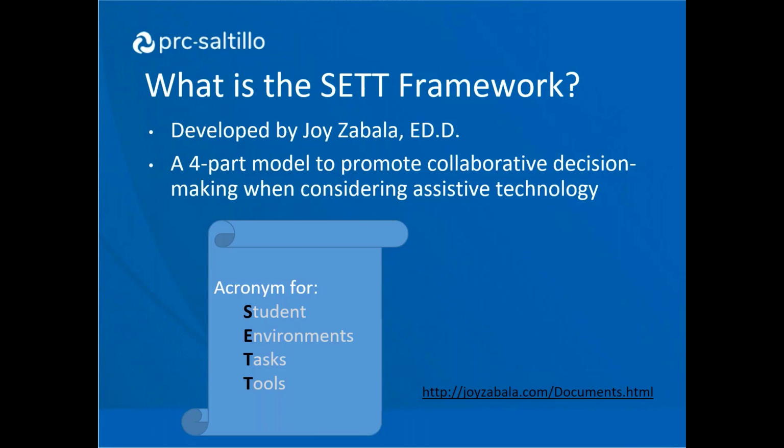As an example, a private therapist at an outside clinic that might be guiding an AAC assessment might not be aware of all the different tasks that we're doing at school. Or a parent that's also part of that consideration process might not know all of the specifics of the classroom, or the different environments that child is in during the day, different seating that might be used, different positioning that might be used. They might not have full awareness. So a collaborative approach with this framework really is going to help paint the clearest picture of this information.